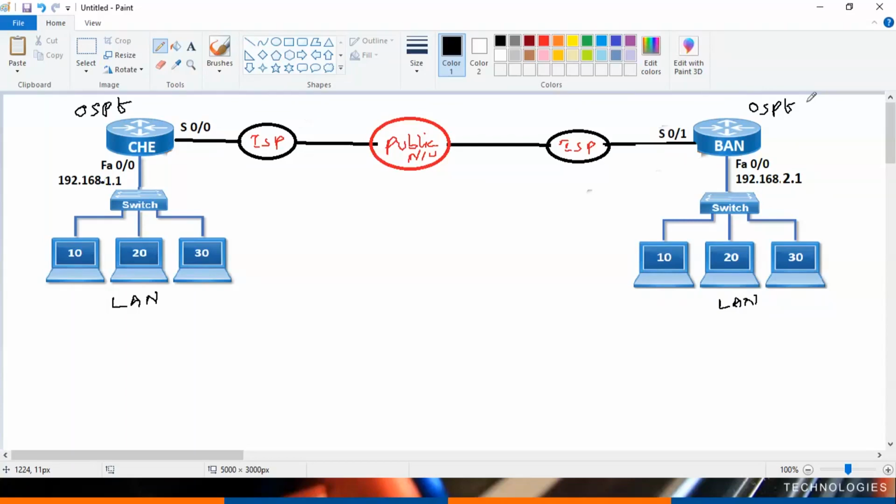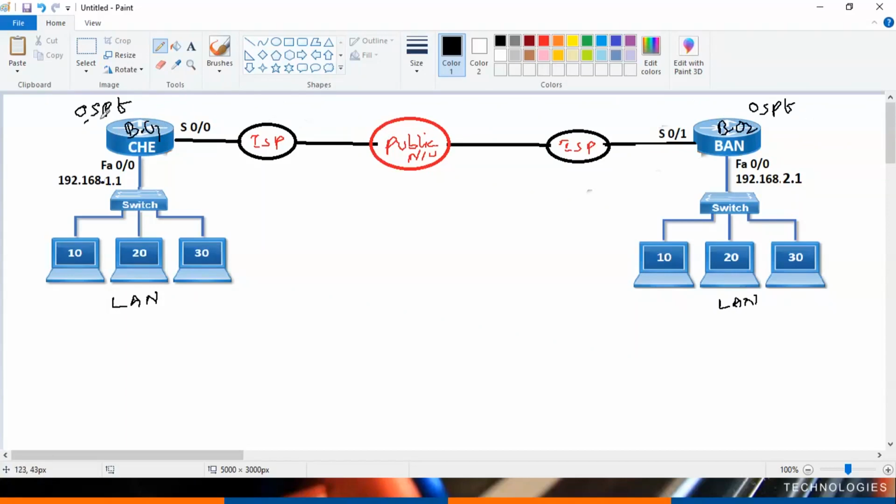But in this scenario, which two routers want to become neighbors? Branch one and branch two. But is branch office one directly connected to branch two to form a neighbor? No. Your branch one router is connected to your local service provider router, which connects to the internet routers, and in the internet many routers are connected between.